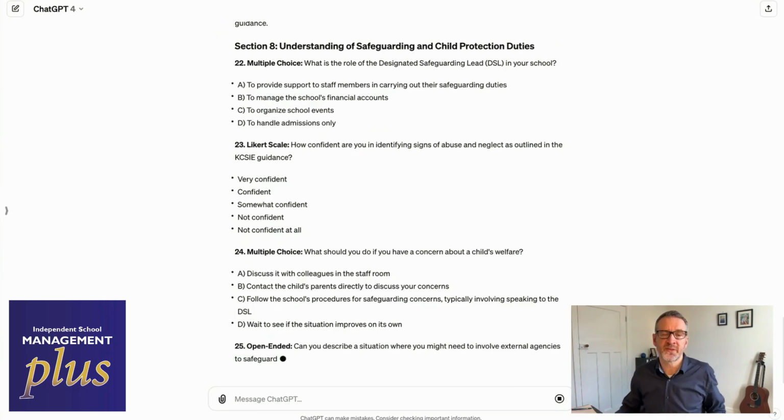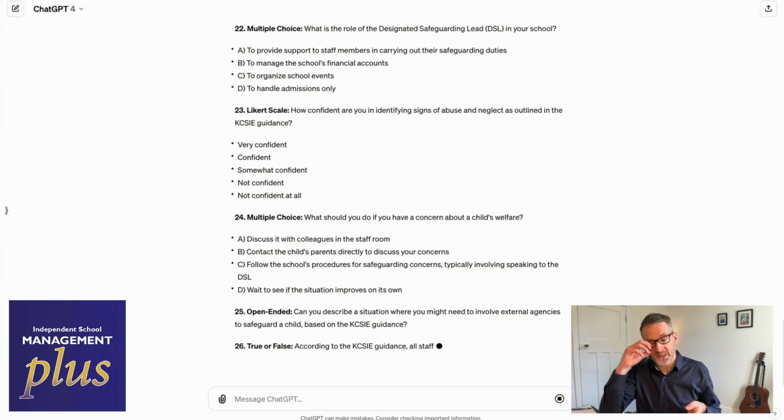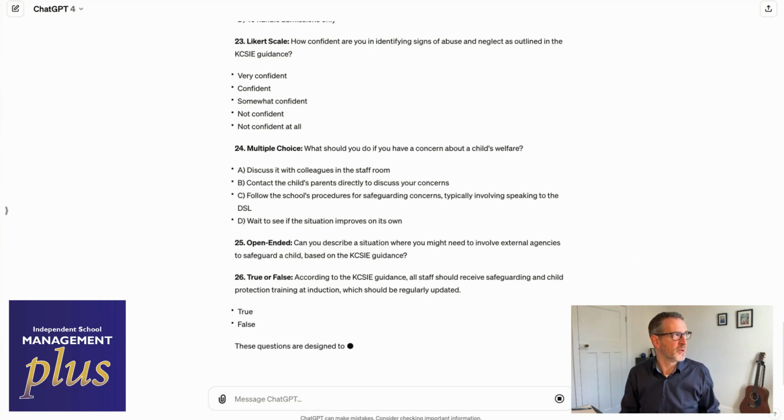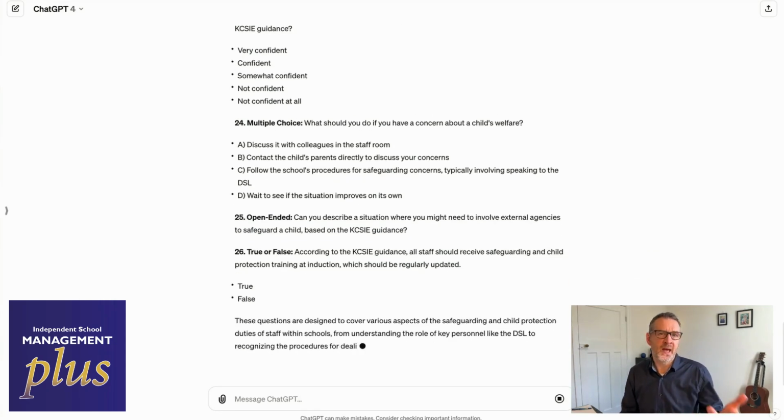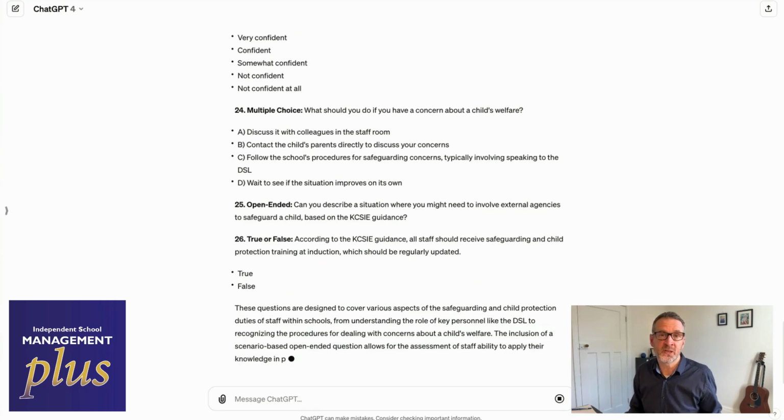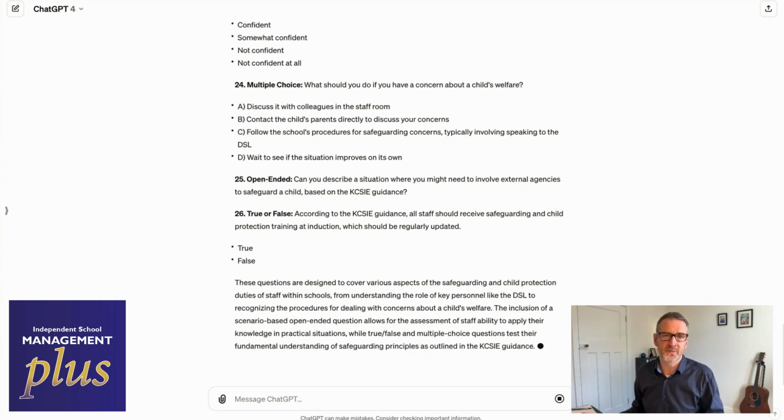You can do this with lots of different documents. You could do teacher standards. You could do, I don't know, your school's AI policy. You can upload it and say, give me 2 questions which test the staff's understanding of your AI policy. So any compliance documents, any critical documentation or critical policies, development plan, just so that you can gain a sense as to whether they actually understand it at all.